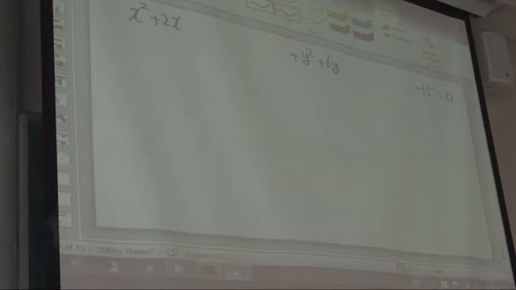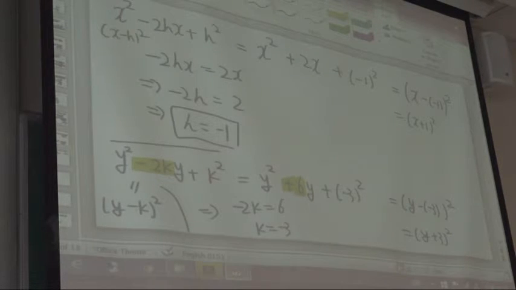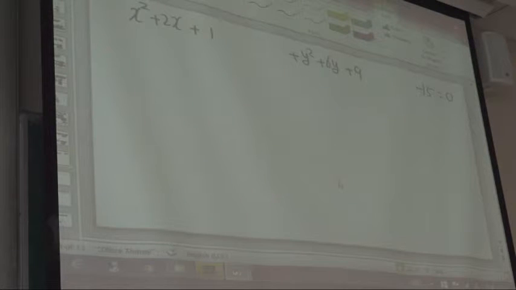And then I want to add 1 and add 9. Why is this 1 and why is this 9? To make the complete square format, I have to add negative 1 squared, which is plus 1. And I need plus negative 3 squared, which is plus 9. I need plus 1 and plus 9. That means I add that, so I also have to subtract the same numbers to keep the equality.